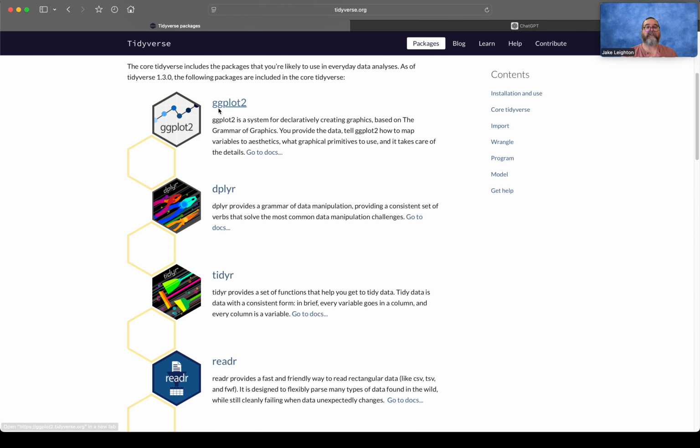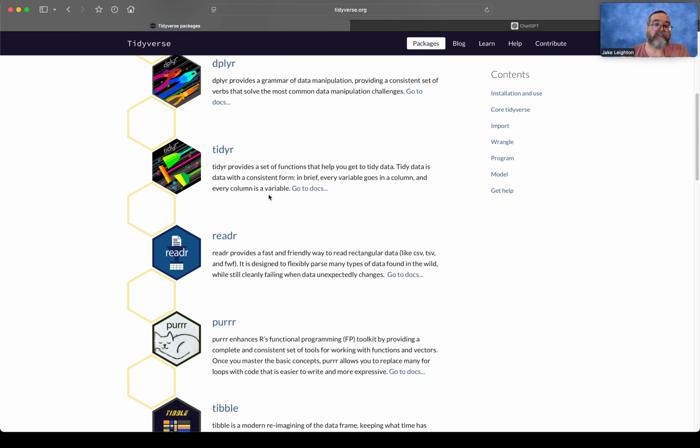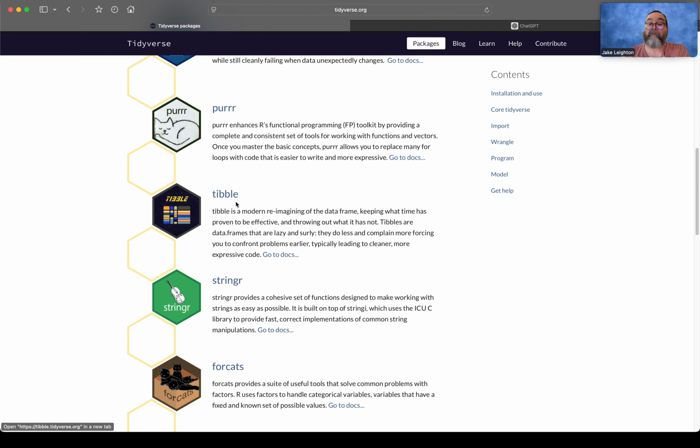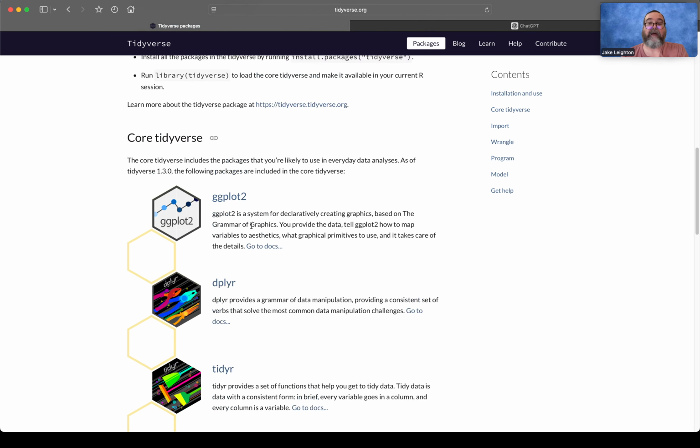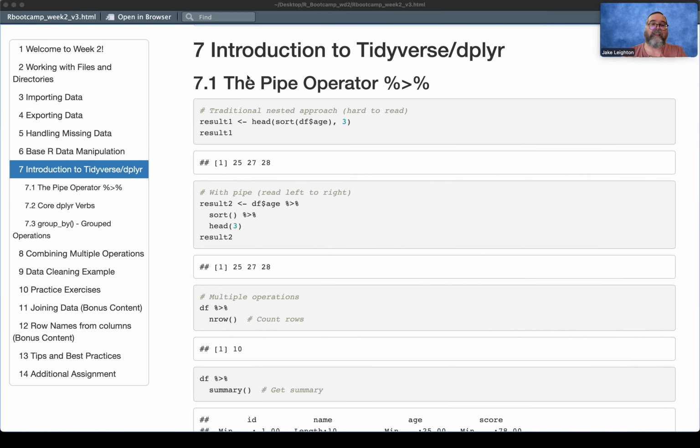You guys know ggplot2. People use it all the time, and dplyr we're going to talk about in just a second. Things like readr we use to read in, and things like tidyr, purrr. We use tibble, remember, for matrix. There's all sorts of different packages. They're not all here; this is just the core tidyverse. But everything is named better and simpler, and it just makes your life a lot easier. I think I would start moving toward using this as opposed to base R, but it's your opinion. You can do one or the other.